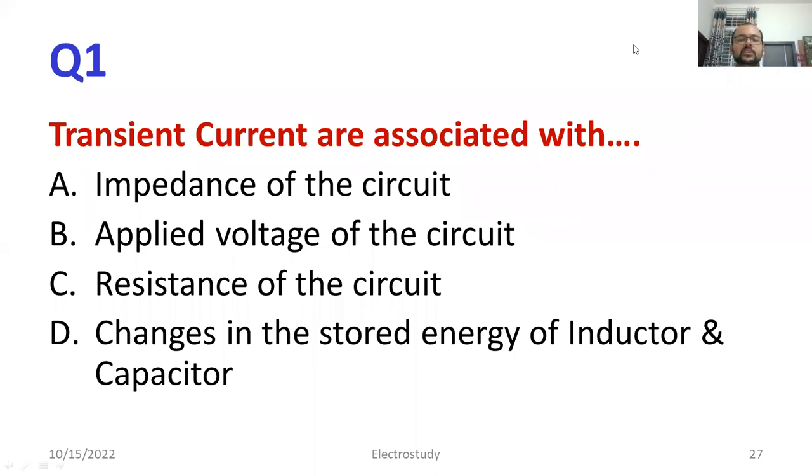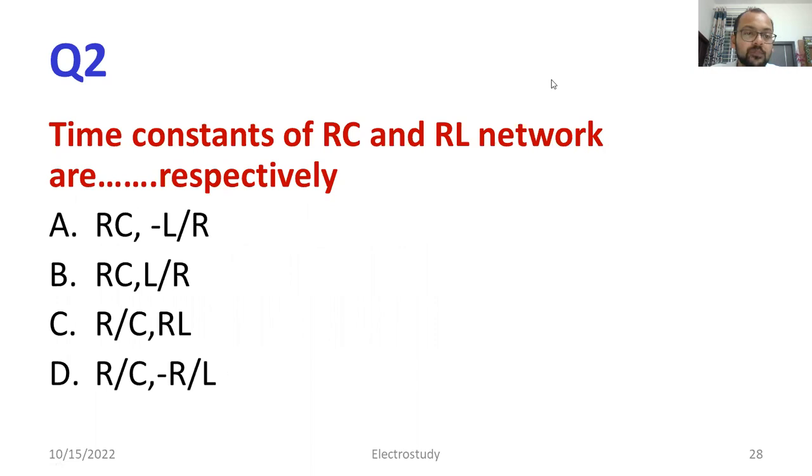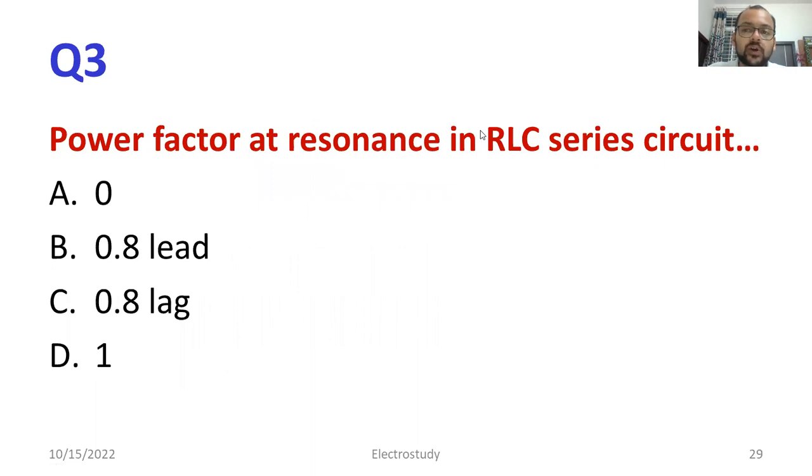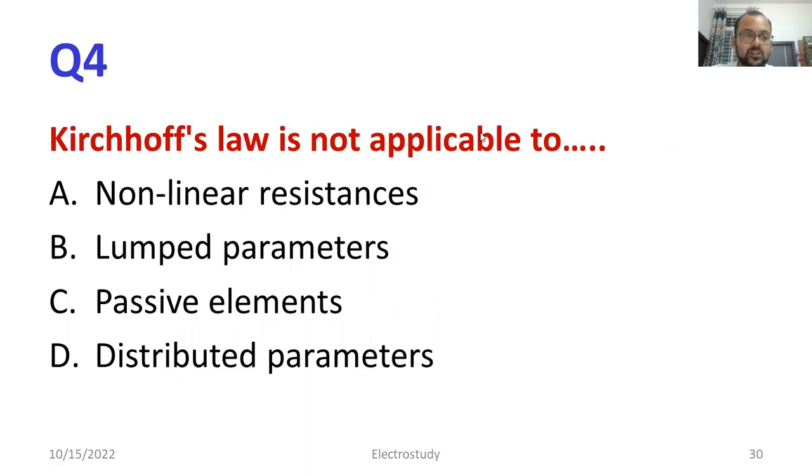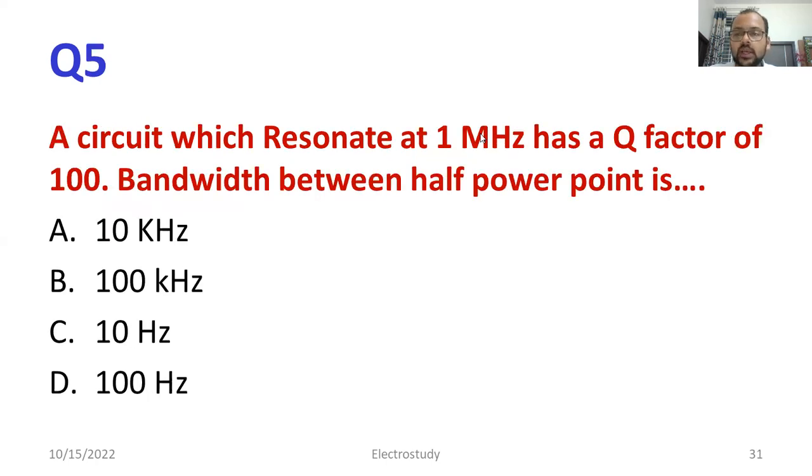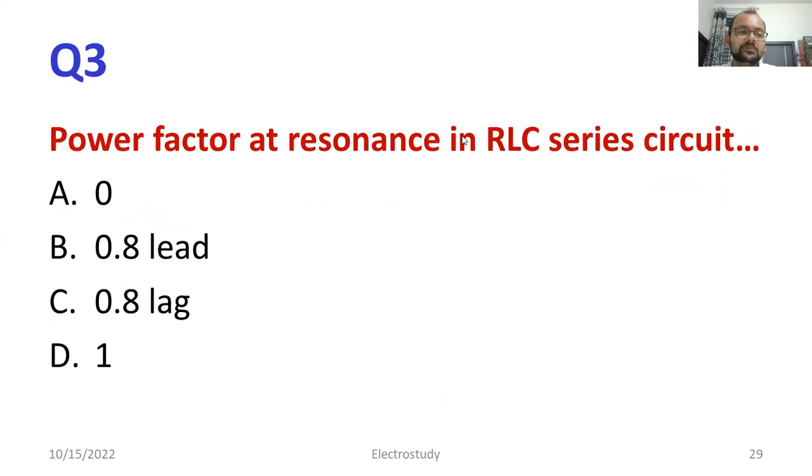So far, we have discussed KVL, KCL, then RL with DC, RC with DC. We studied time constants. Also, we discussed one of the phenomena called resonance. Based on the preliminary knowledge and some important equations, you can easily solve five questions. I am going to put up 5 questions for you. Kindly evaluate by yourself first. Later, we'll discuss. Let me know how much score you are getting out of 5. You can have a self-evaluation. If you want, you can pause the video and put up the answer. Any queries you can put up in the comment box. It's most welcome. Interactions are required.